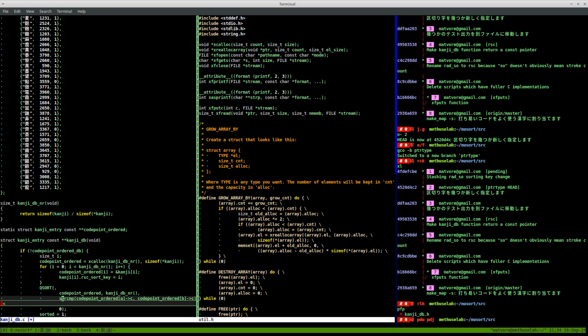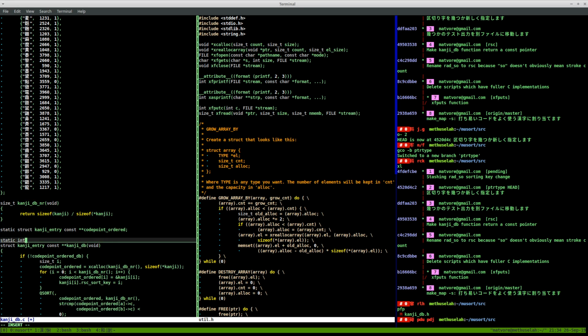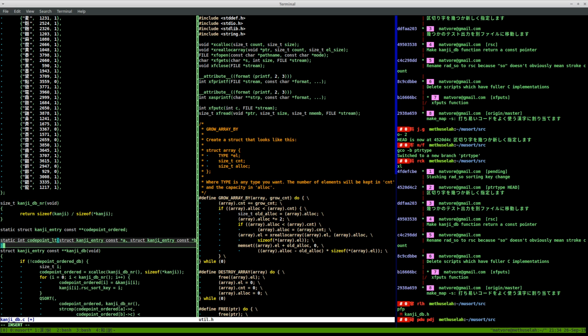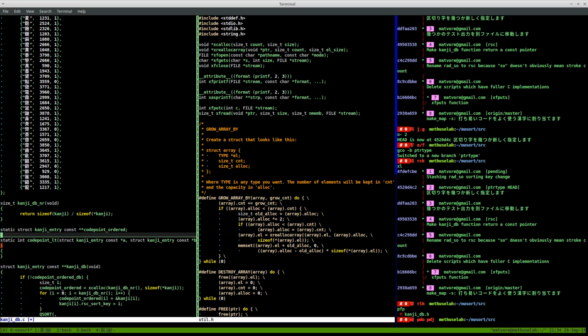That didn't work. Just do a static int code point less than, and we'll have a separate function for this. Struct kanji entry const A and struct kanji entry const B. And this one has to be wrapped too.